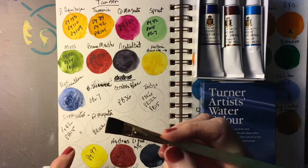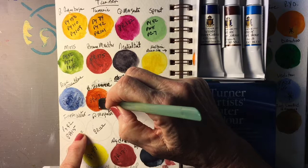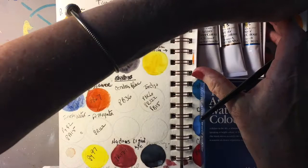I've not found any problems with Turner paints. They are very inexpensive, and if you're new to watercolor, they are a great paint to start with. The only disadvantage to the Turners that I'm aware of is that some of their colors have quite a few pigments in them. These do not — they're pure pigments, which is awesome. The Indigo has three pigments, though.